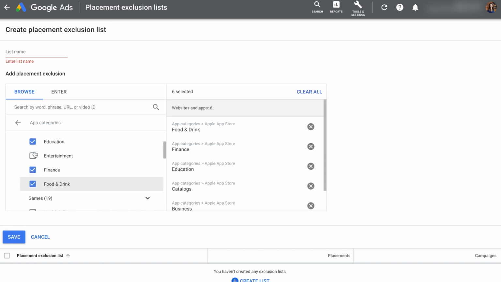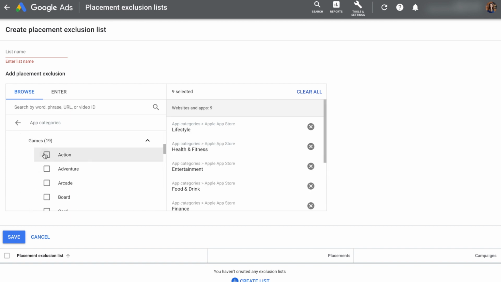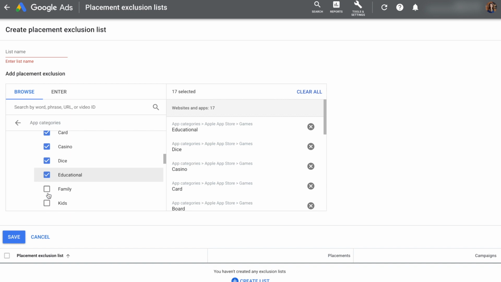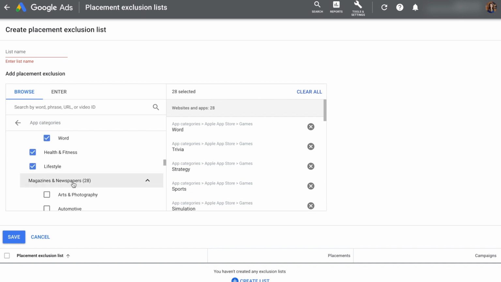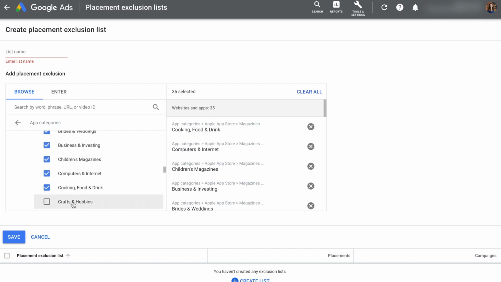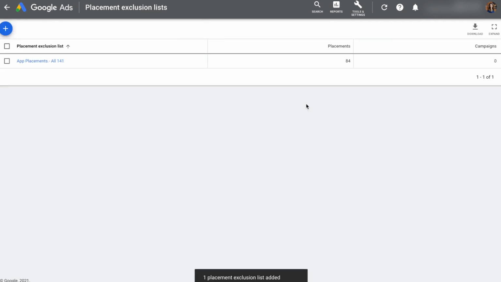It can also include specific types of placements, for example, the difference between apps, video placements, certain websites based on their category. For example, if I am targeting travel and I don't want to show up on a sporting website, on my placement exclusion list, I can exclude websites with a topic or category of sporting.